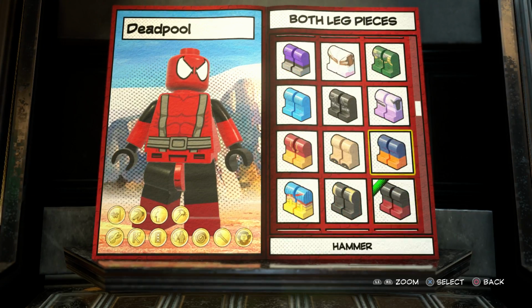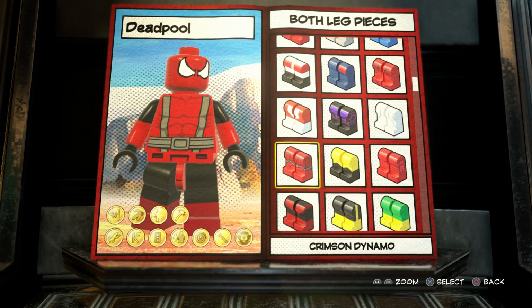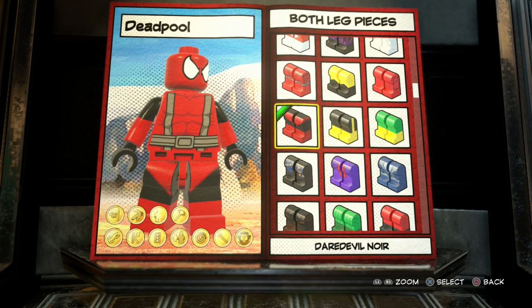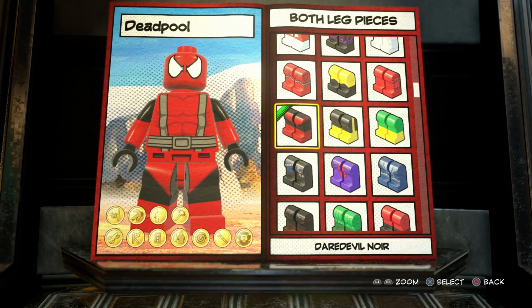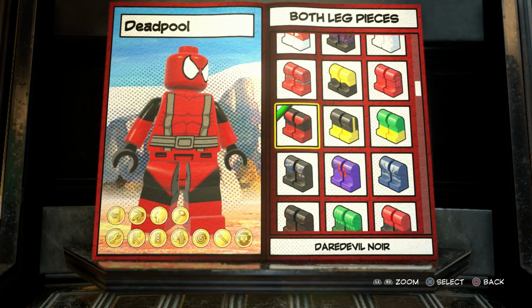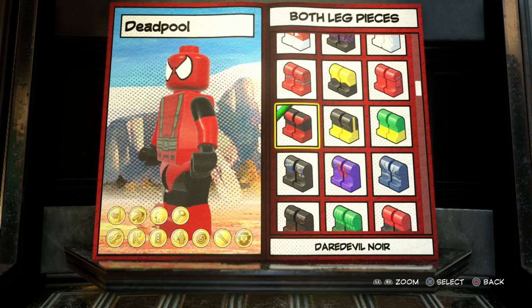But you know what? Since the newest piece that has arrived, or one of the newest pieces in the game, is the Daredevil Noir piece, we're going to rock this one because I think it looks pretty cool. It kind of balances the idea of having the black and the red, and it gives us a really cool design pattern going through the legs. So I think that looks super duper neat.